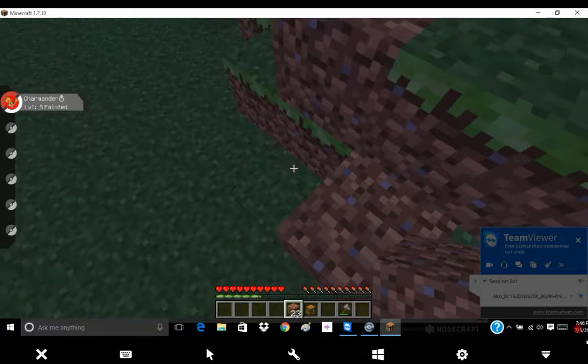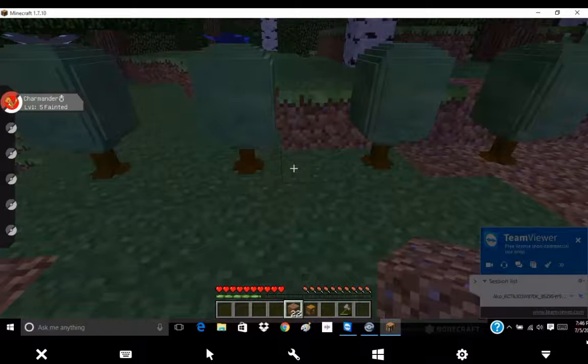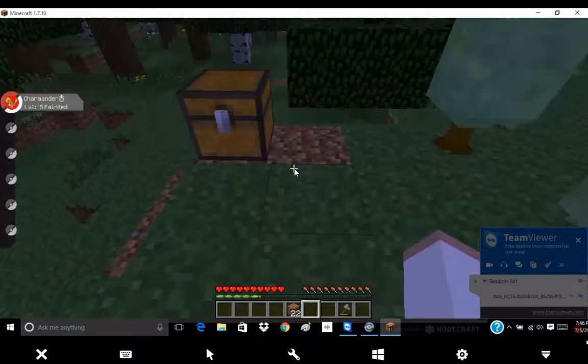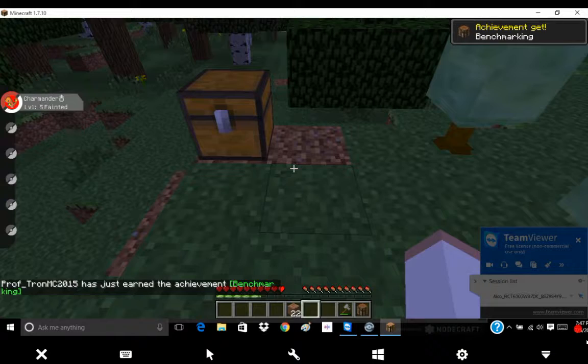Let's do that. Now I'm going to place this right here. Oh, I actually need a crafting table here, so let's take some of these. Place them like that. Nine.